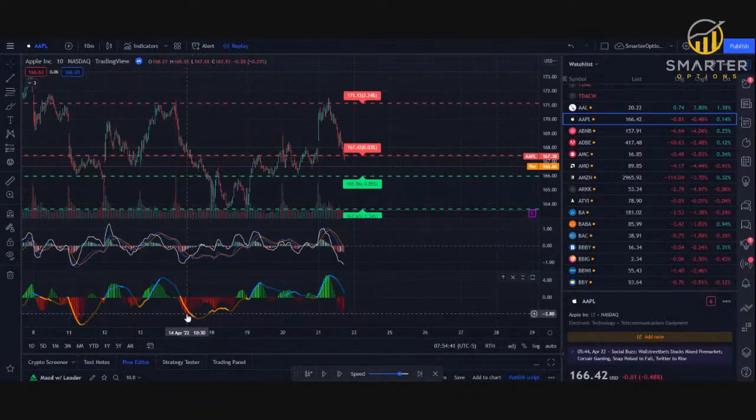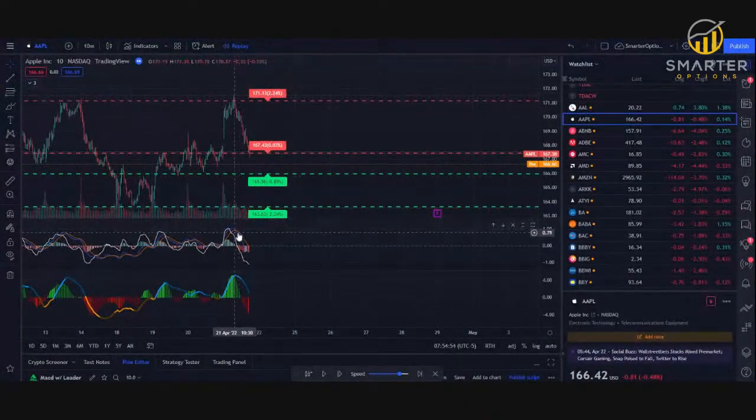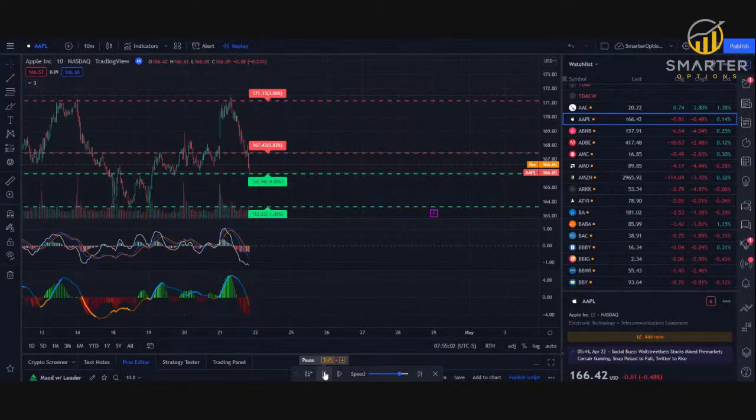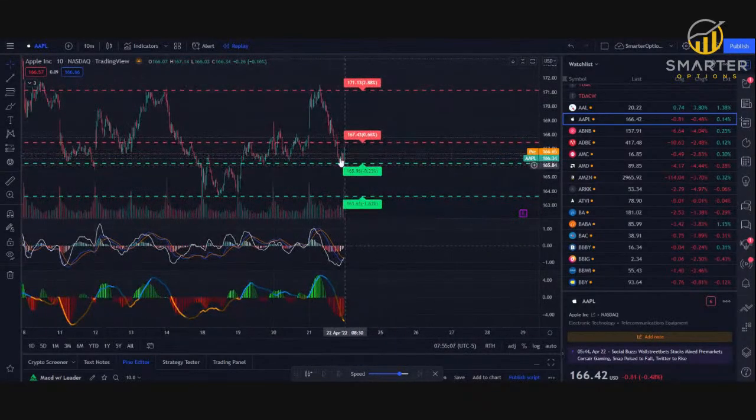You could have also seen down here when it first hit this resistance, right, that selling pressure was heavy. Good indications that this support was going to fail. Okay. Same thing right here. We had indications this was going to hold, and now we have indications right here that this is going to fail. And if we play it out, that's exactly what happened. It failed, and then it just kept failing. You can see how it went dark. That means that the selling pressure was not enough to sustain, so that support was holding temporarily.